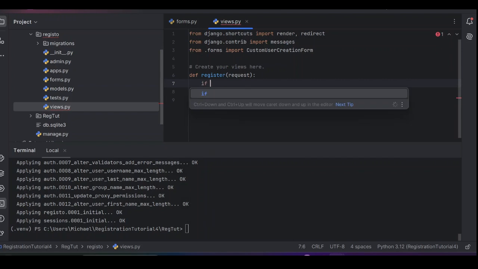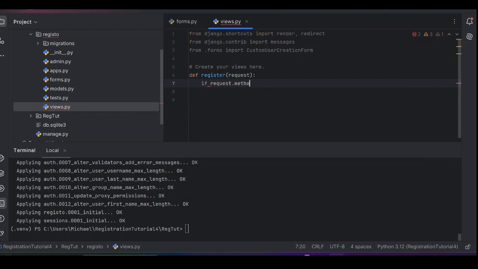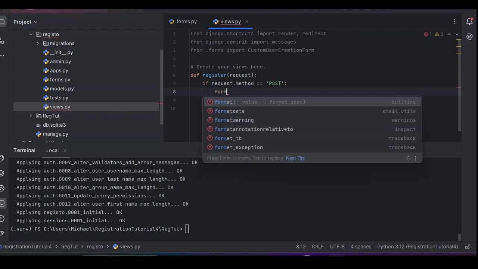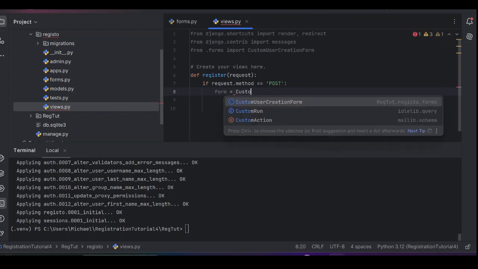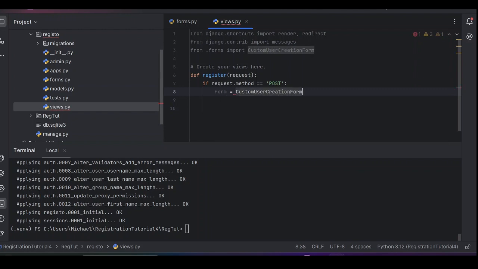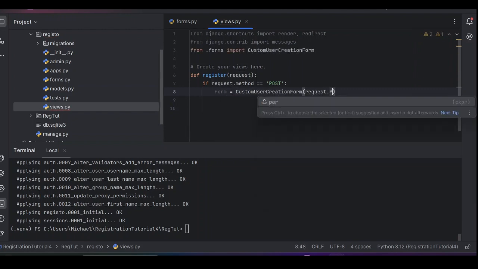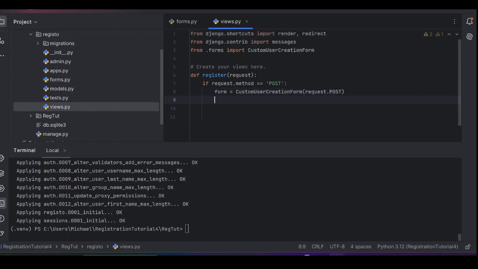There we have if request.method equal POST. The if also always goes with a colon. Then we'll say form equal CustomUserCreationForm, which is right there, and the method of course is request.POST. You following?